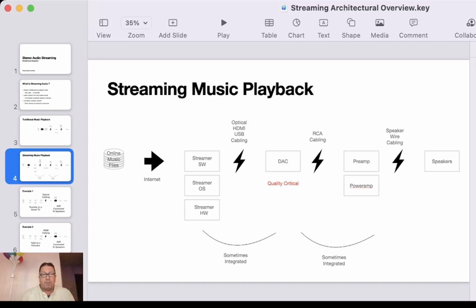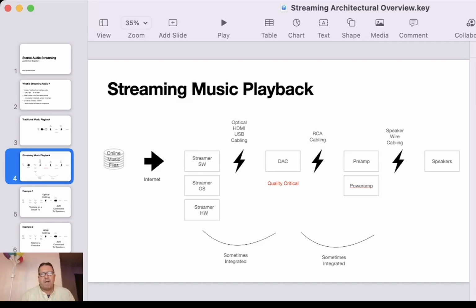Now, where does the DAC get its digital audio files? That's from something we call the streamer. The streamer is a piece of hardware. It can be dedicated hardware, or it can be combined with something else. But the streamer runs the application that you're going to use for accessing these music files. There's lots of applications out there.